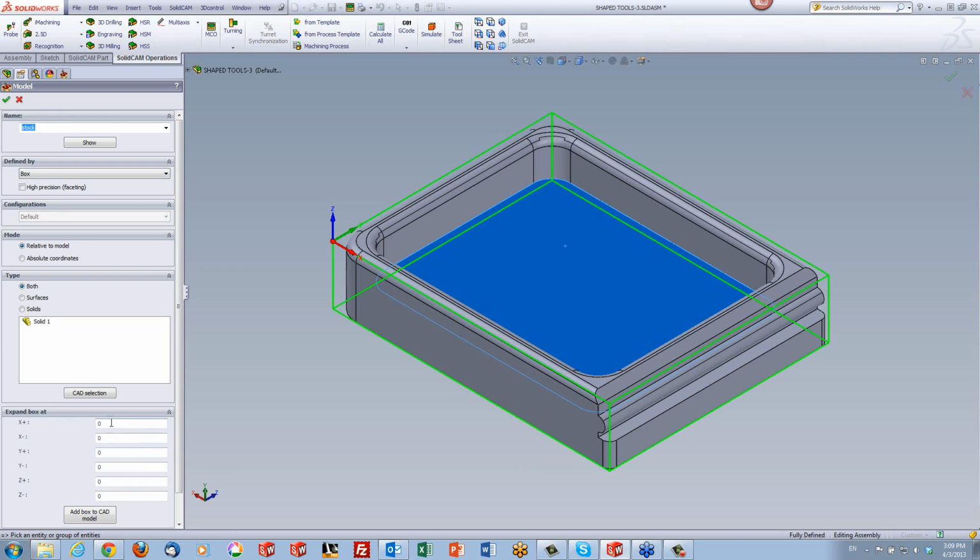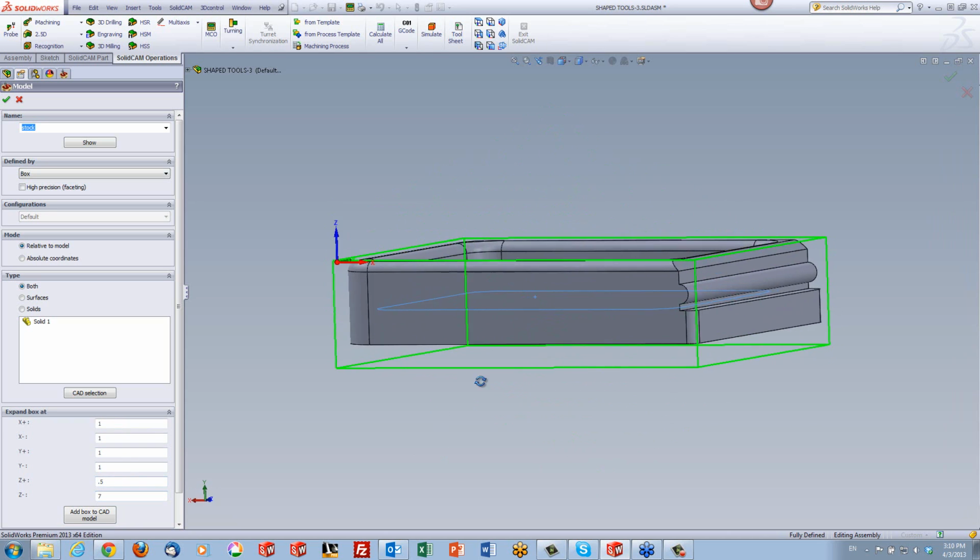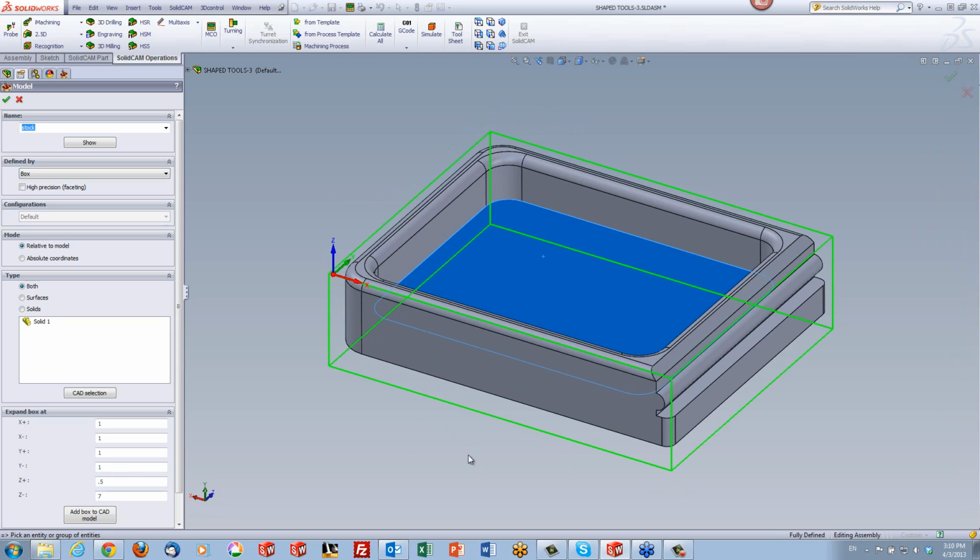And of course, over here, I can give it excess material as needed, whether it be 1 millimeter in the X plus and in the X minus direction, the Y plus, Y minus, Z plus, I want to have, let's say, 0.5, and Z minus, let's say, at 7 millimeters. So we have all of that done here automatically. That's one way of creating my stock.